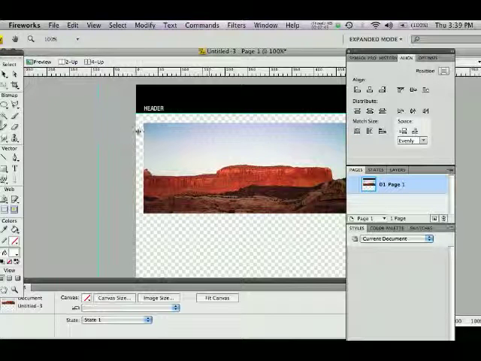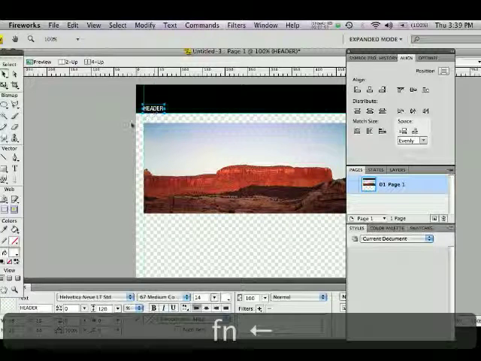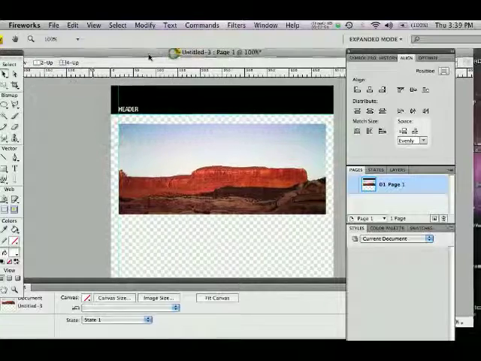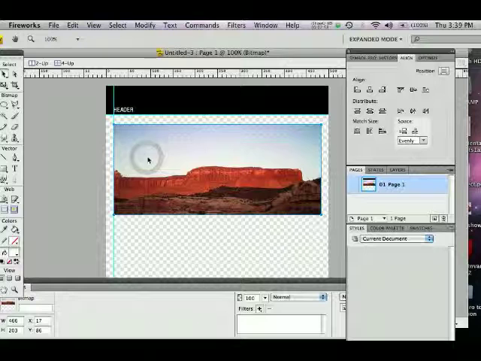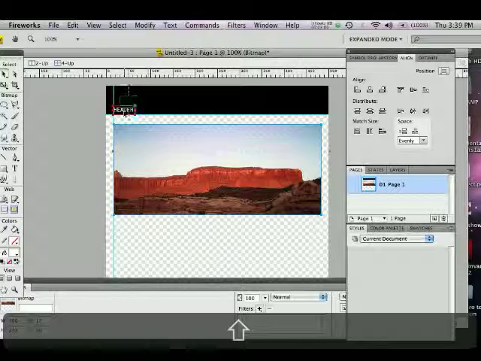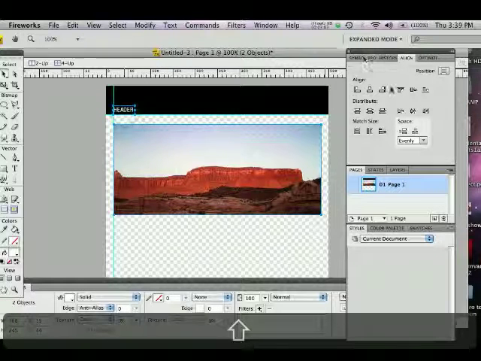So I'm going to go ahead and draw a guide over here to help me do so. You can see I got pretty close, and if I want I can just click and hit the arrow key over and slide it over slightly. But something else I can do to help align this: if I select the image, hold down Shift, and select the text, I can come to my Align panel.